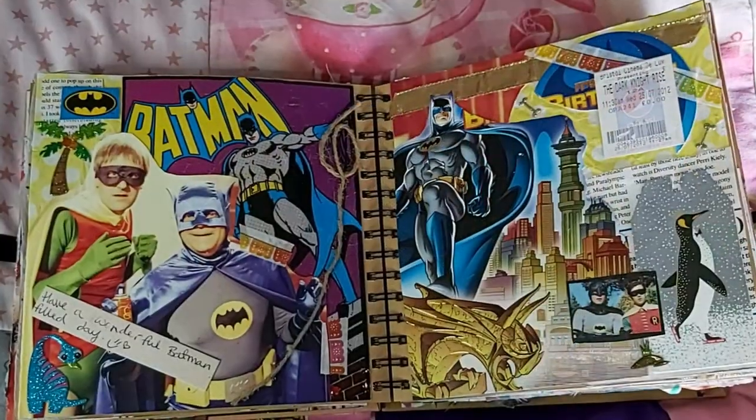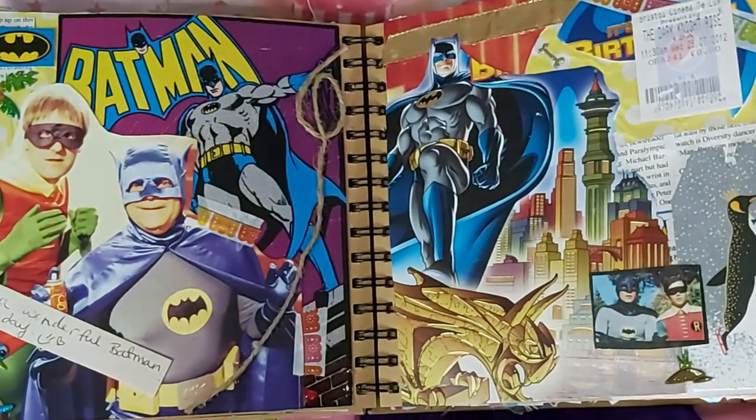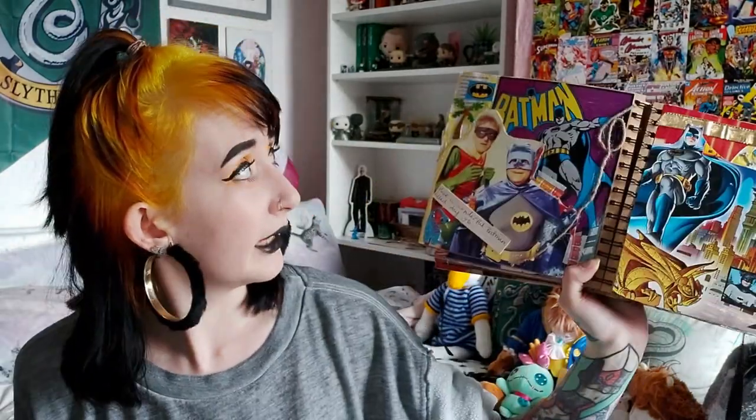Upon making these hideous unicorn pages I obviously got my act together, because I love the next spread. This is a Batman spread — my Batman craze has gone on for many many years and unlike my Naruto phase it's still going. I've had lots of Batman greeting cards over the years and I've even still got Dark Knight Rises cinema stuff from 2012 stuck in here. I've got a Penguin gift tag for Christmas — and if you're a Batman fan you'll know why it's there.